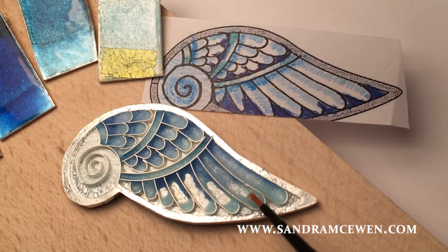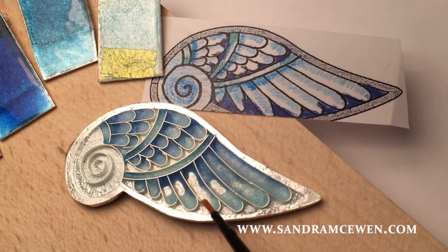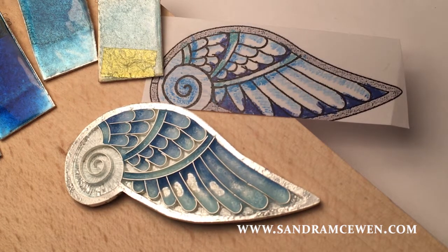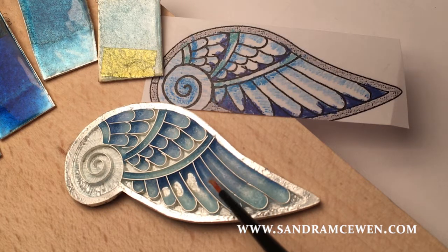Okay, so a little bit more of this lighter stuff. Scooch that. A little bit there. There we go. And then we'll fill our little no man's land with the other color. There we go. And it looks a little muddy, but once we get this little blue ridge, which makes these guys pop, I think that you'll see where we are going.